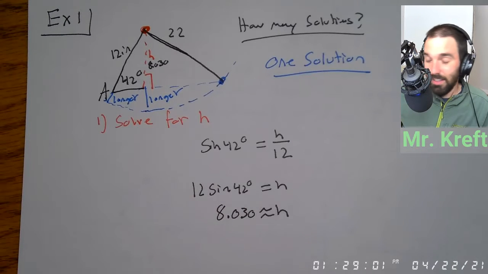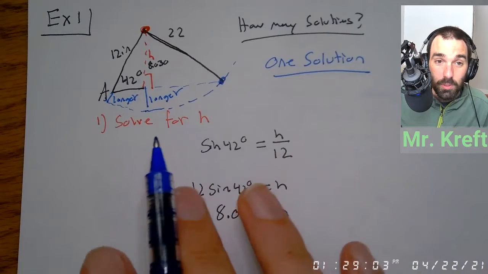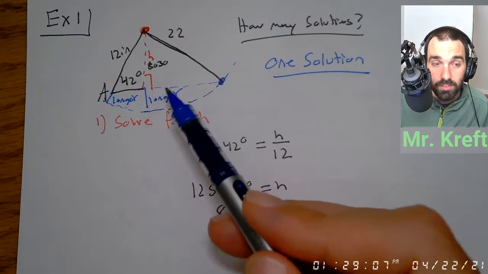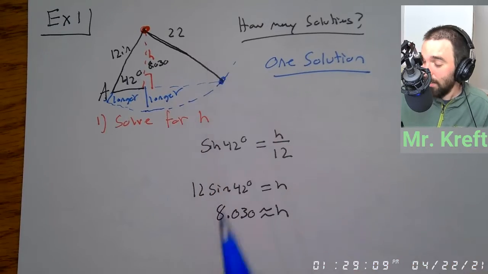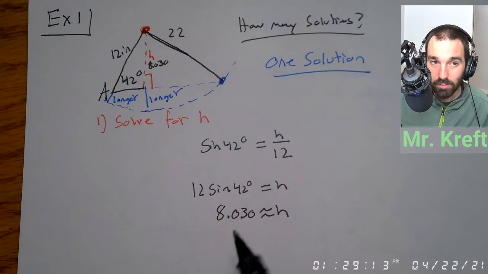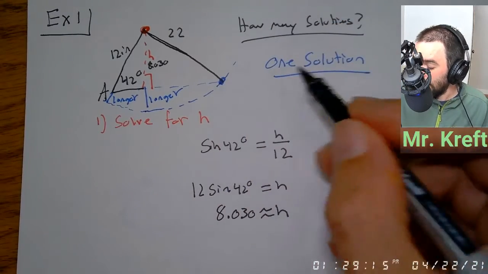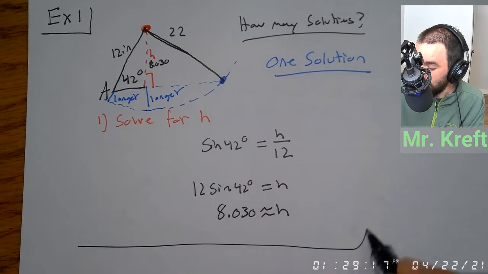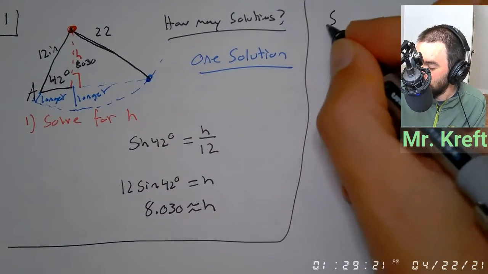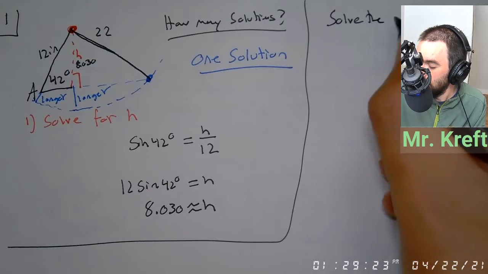Okay? Now, if you guys recognize these numbers, we did this problem yesterday. So yesterday, what I had you guys do is find all the missing pieces. So that's what's going to happen next. But we've already solved this problem, so we're going to skip it. So it's going to say how many solutions. So that's what you first do. Then your next step is solve the triangle.